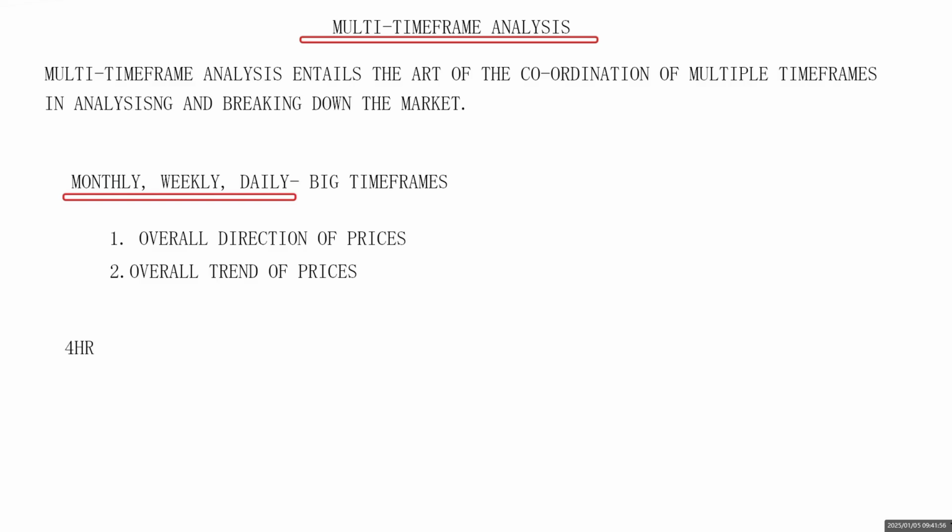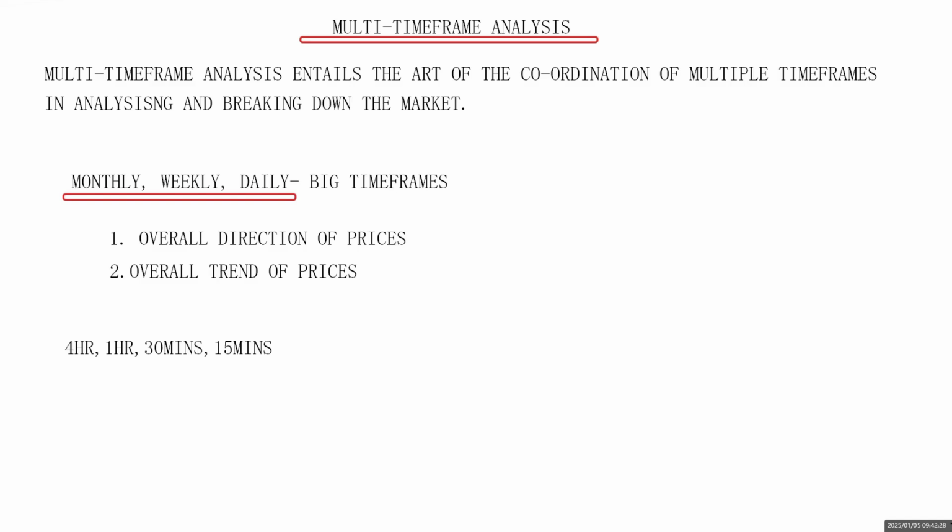The small time frames are the 4 hours, the 1 hour, the 30 minutes, and the 15 minutes. Okay, we also have the 5 minutes and the 1 minute time frame. However, we believe that the 5 minutes and the 1 minute time frames are not the most concrete time frames in terms of structures. Okay, so instead of me entering a trade on the 5 minutes time frame, I will wait for 3 5-minute time frame closes, which is the 15 minutes time frame, to pick my entry.